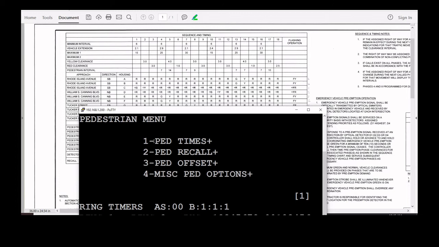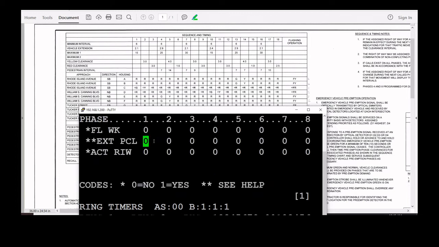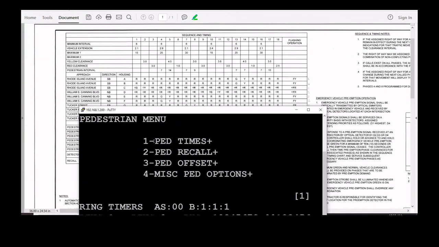We'll go back in there, and then we'll go to our miscellaneous options, and we'll put in our code 2. This doesn't matter too much because they're concurrent PEDs that run with the vehicle times, but code 2 means that the flashing don't walk and the yellow clearance are going to run together. Okay, so we don't have any recalls, we don't have to worry about that, so we're done with our PEDs.